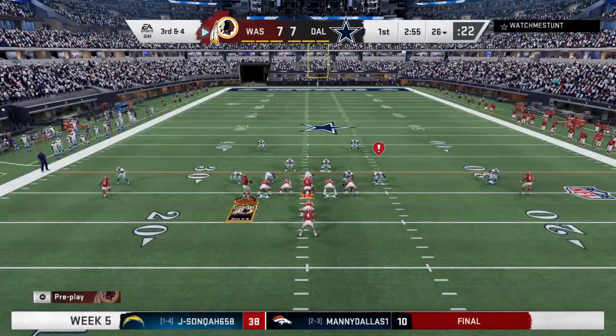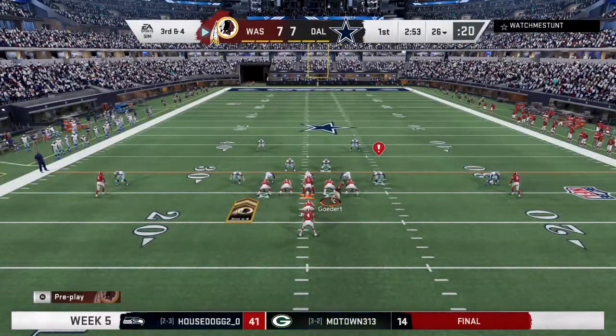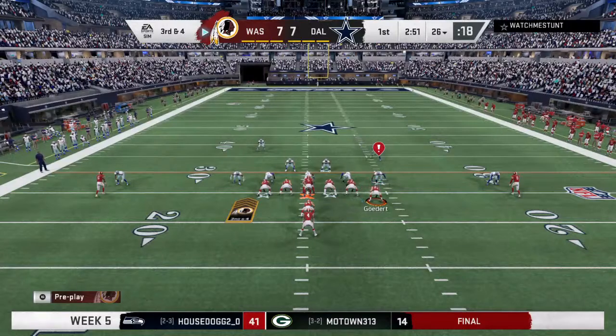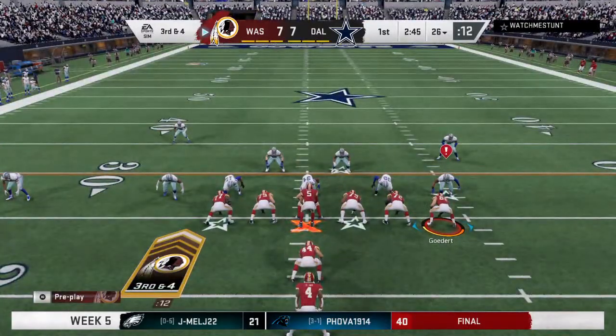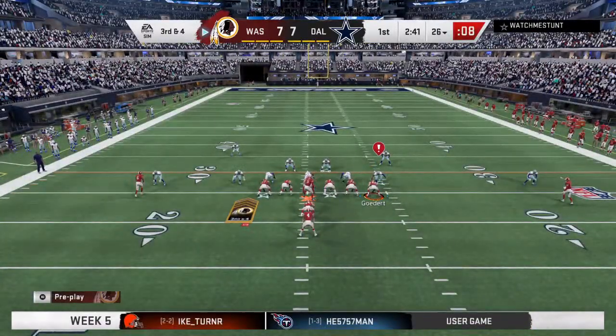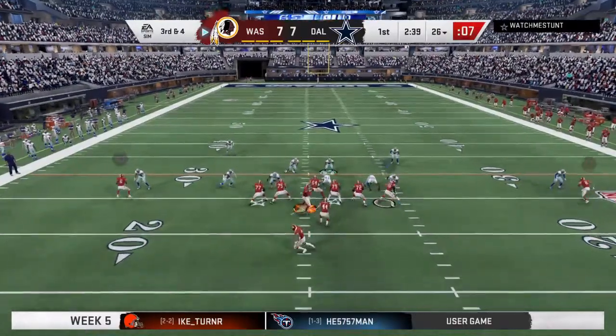Undercut. Hey, check Mike 57. 57. Check the outs. Check the outs. Check the outs. Check 26. Check 26. Yellow. 57 the mark. Okay.